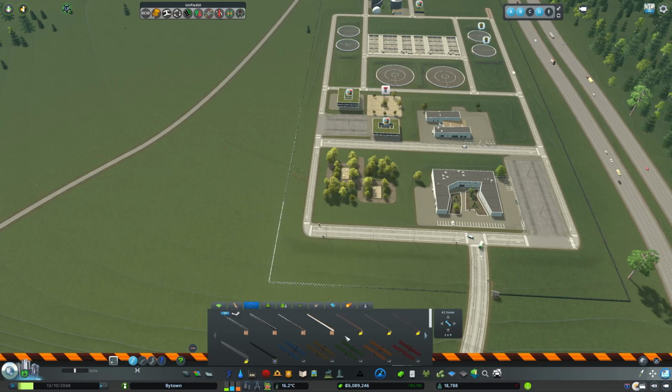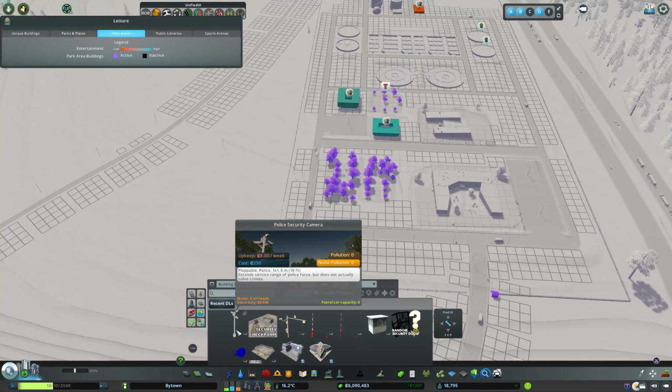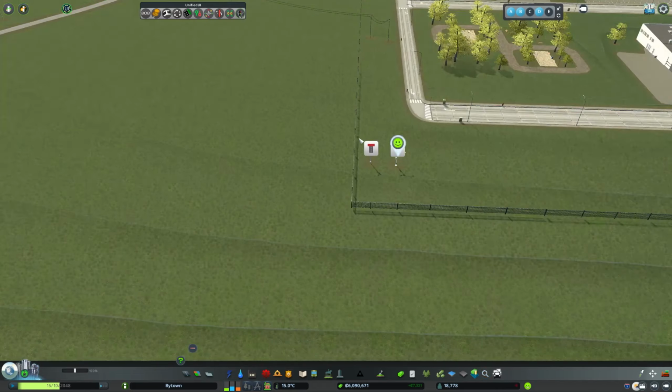Now, the other asset I do want to put in here, and we'll just push you back. If we come back to our security, I did download some security cameras. Let's have a look at these. So we got this one, and we have this one as well.